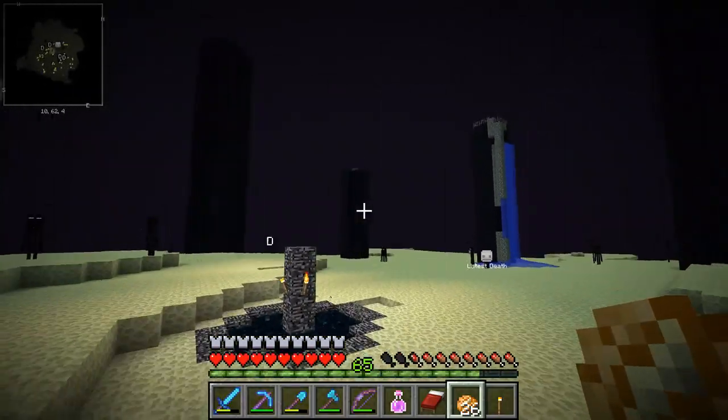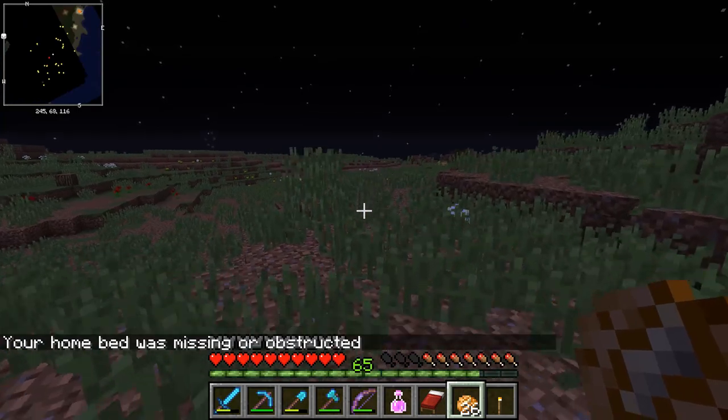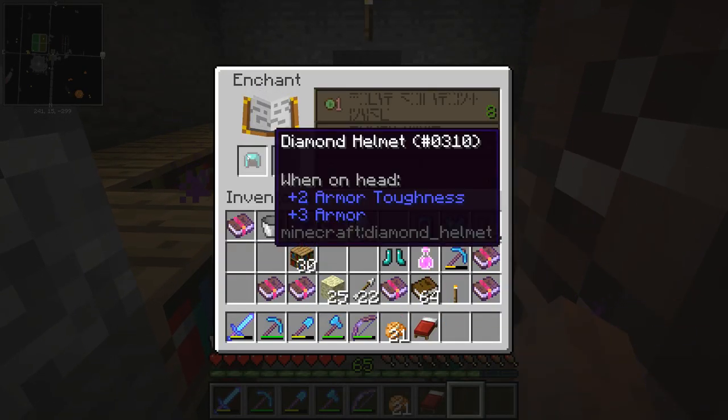What a mess. What a mess everything is. Hopefully we can get some elytra here soon. Let's see. Which way is base? I don't know. Alright, so since we got all of these levels, I figured I'd do some enchanting.